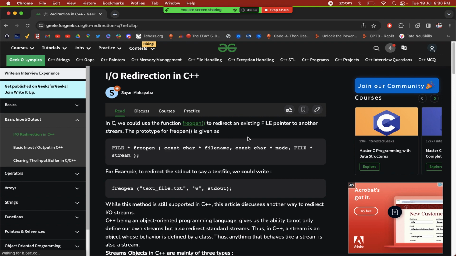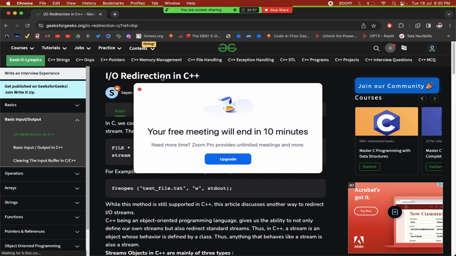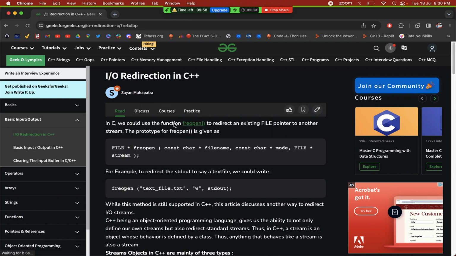And what is the buffer memory? Buffer memory is the closest memory to your computer processor, right? So first, if you want to print something or take input from the user, that first goes to the buffer memory, and then it goes to your desired location, like the screen, or the program, or a file, right?